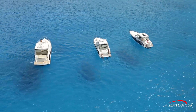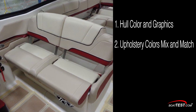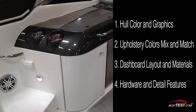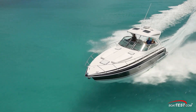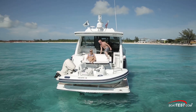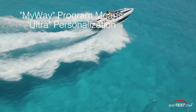To summarize the Formula Flex program, it involves four basic things: one, hull painting and graphics; two, upholstery colors and materials; three, dashboard layout, colors and materials; and four, hardware and detail features. The Formula Flex My Way program involves all of those things, plus — according to a Formula spokesman — anything else the customer desires. Formula tells us that anything will be considered, and if practical, executed on a cost-plus basis.